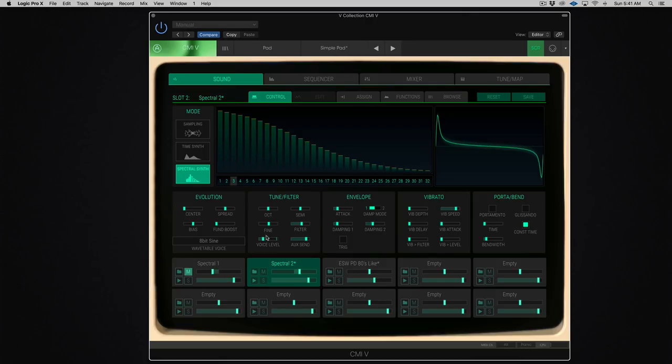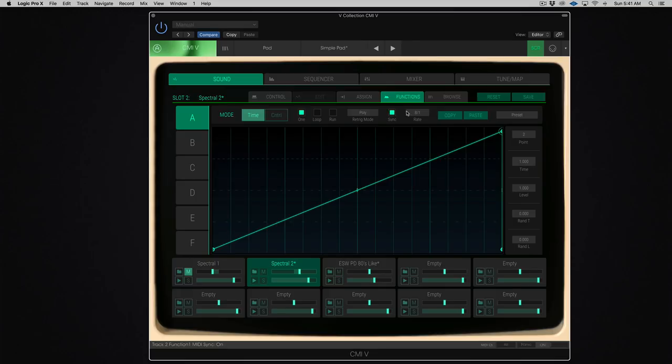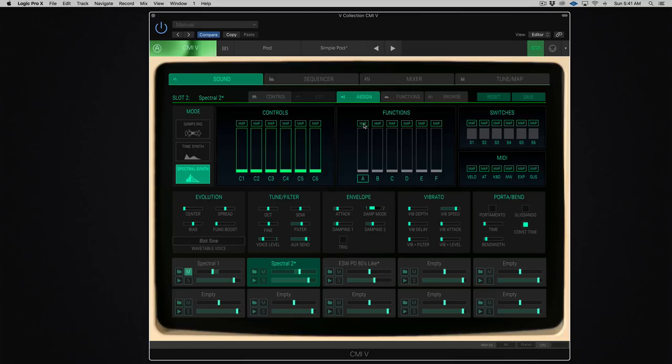All right, so let's look at how we can use one of these functions. I'm going to go to function A here, and we're going to create kind of a ramp up. Let's sync it, and we're going to change the rate here with this box. I'm going to drag up to get it to, let's do 1/1. And I'm going to go to assign, and hit map on A. I want to use this as kind of an envelope for my first sound source. So with A selected, let's do voice level. I'm going to drag up with this.